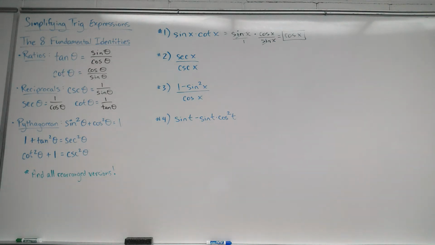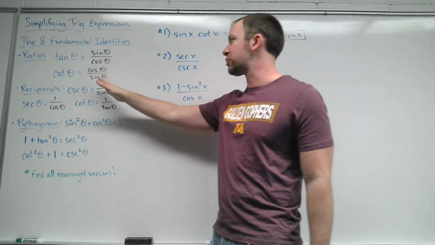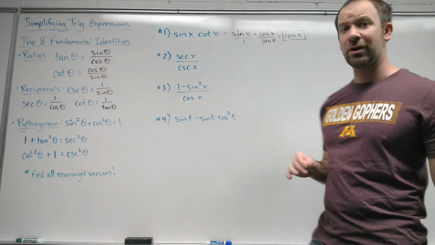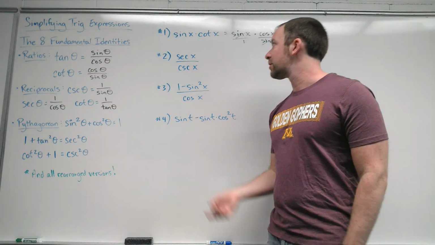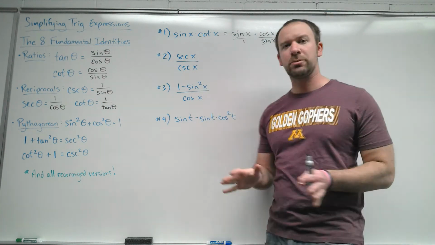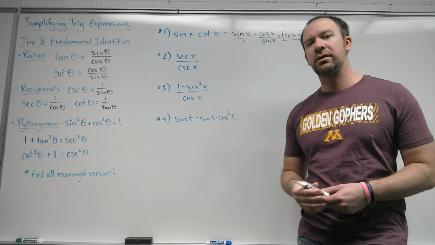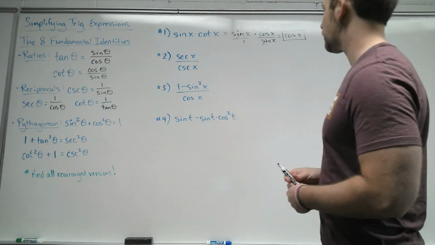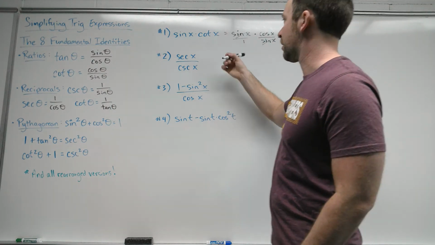Any ones that don't have any pluses or minuses in the problem are just straight up substitution and simplify. So if you're looking for a good place to start, like if you're working on any of the worksheet ones and you're trying them out, try to find the ones like this one and this one where there's no adding or subtracting going on. So all multiplying, dividing is all substituting and then simplifying. Okay, so the second one, same idea, all substituting and simplifying.